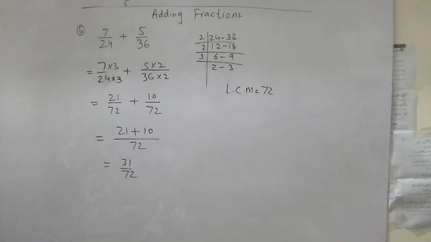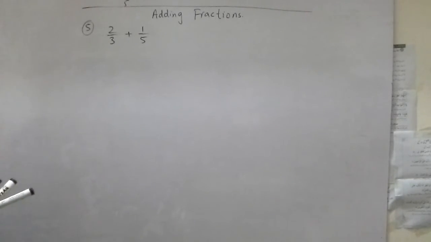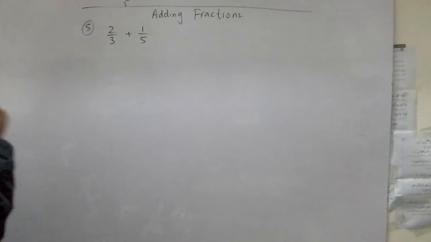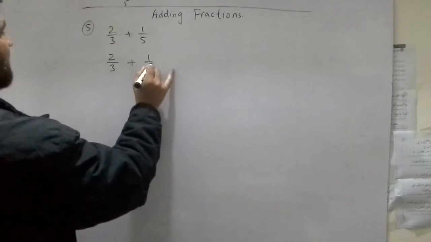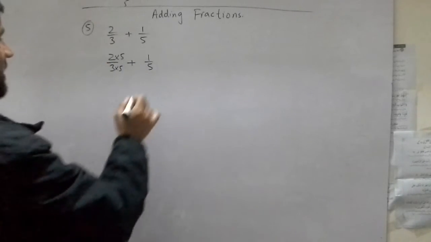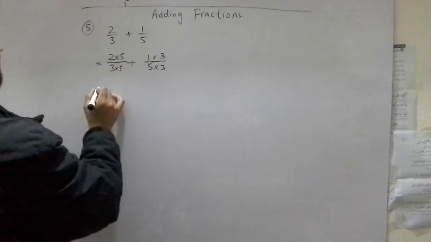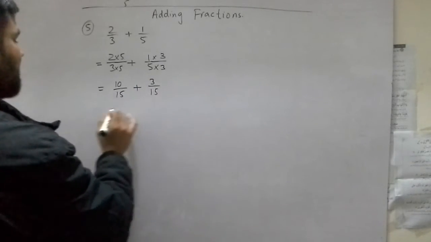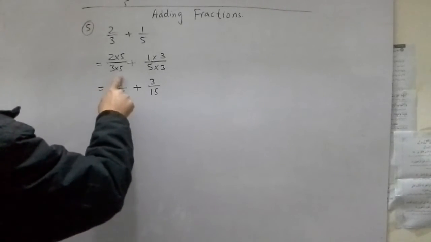So we will move on to the fifth. Now this is question number 5, plain and easy. 2 over 3 plus 1 over 5. If you think, 3 times 5 is 15, so 15 is the lowest common multiple, with which we can make our denominators the same. So 2 over 3, just copy these fractions down and multiply 3 with 5 to get 15 there, and multiply the top number as well with the same number, and 5 times 3 will give us 15 in the denominator, and this one by 3. So our denominators must be the same. So 2 times 5 is 10 over 3 times 5 is 15, plus 1 times 3 is 3, and 5 times 3 is 15. In addition of fractions, our denominators must be the same. Now we made them the same by just multiplying them with each other.